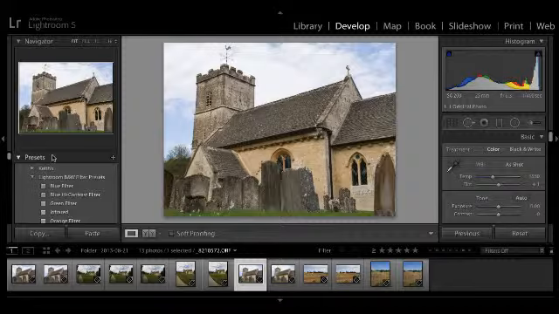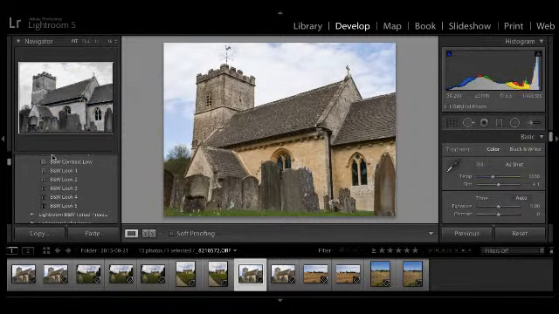So if you do the same thing time and time again to every single one of your images, the best way for you to do that and save yourself time is to collect those steps and apply it as a preset, and then you can apply that to any new images. We'll do that again another time. We're going to get down and dirty and actually do it for real on this. So we'll just go through.